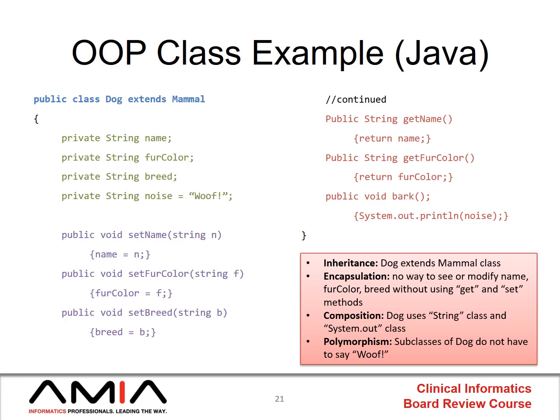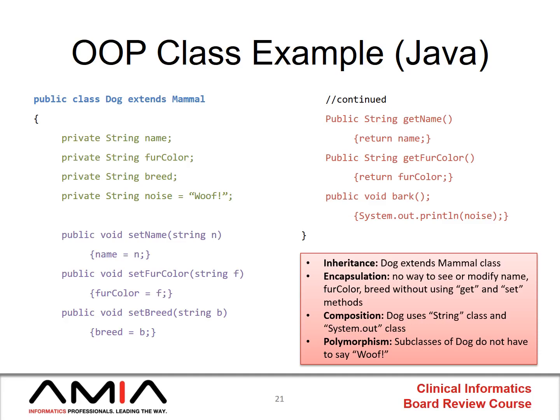And bark is interesting because bark is not really a getter. It's a different type of method. It's not an accessor or a mutator. It just does something. So in this case, public void bark will instruct the computer program to go to the terminal screen and print out a variable, whatever variable is assigned to the name noise. So that's what that system out print line shorthand does in Java.